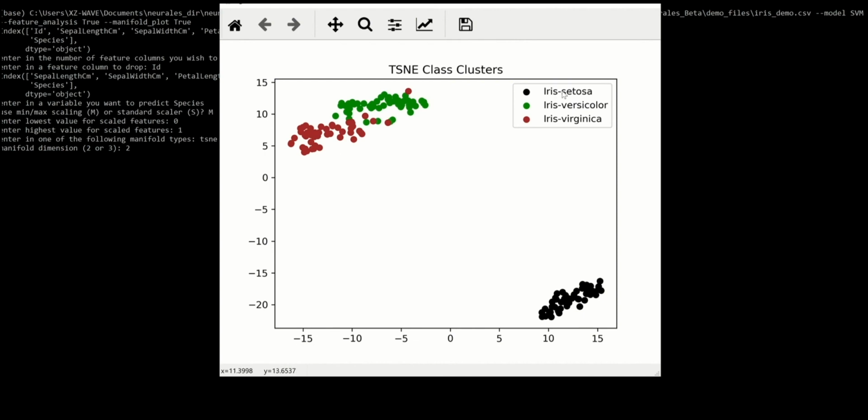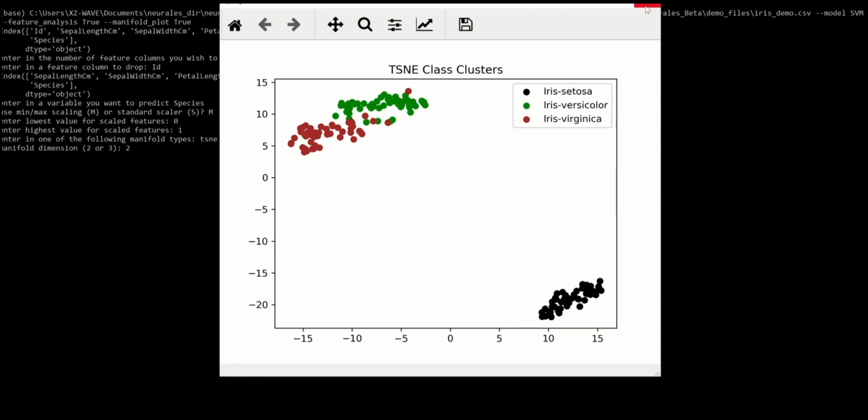Note that we have Iris setosa in black over here, and Iris virginica and versicolor in green and, I guess, brown over here. Now notice that this data set clustered pretty darn well. Iris setosa clustered perfectly because there's no black in the mix over here, and the other two have a slight mixing, but overall they cluster pretty darn well. And this is a green flag because this means that it shouldn't be too hard to find a highly performant model for this data set.